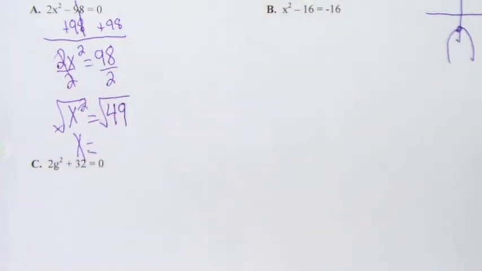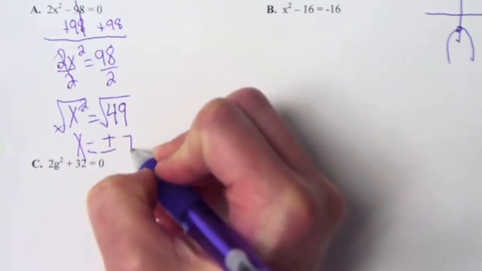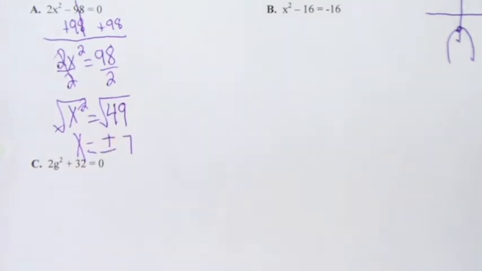Now here's where, normally we say just 7. In these cases, though, we want the negative answer also. I don't know if you remember, we talked about these a long time ago, square roots, where there's a negative and a positive answer. So it's going to be a plus or minus 7. So that means on the x-axis, this parabola crosses at negative 7 and positive 7.